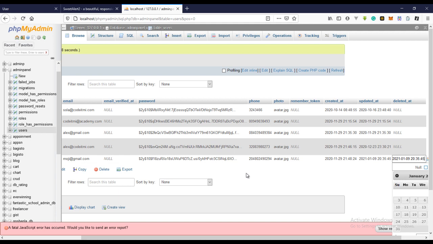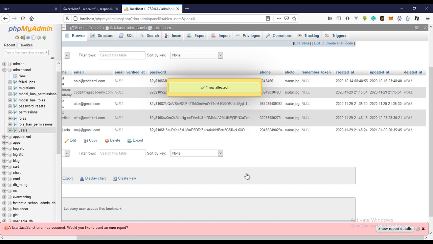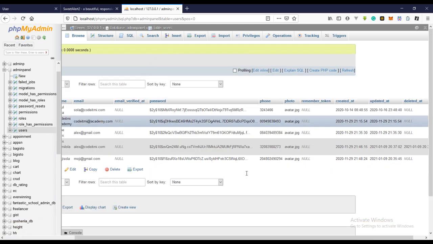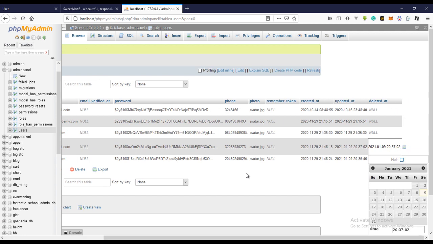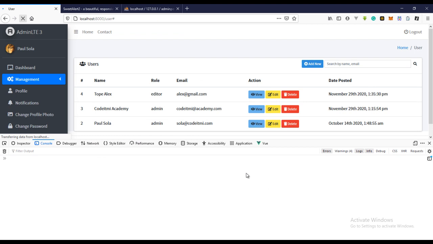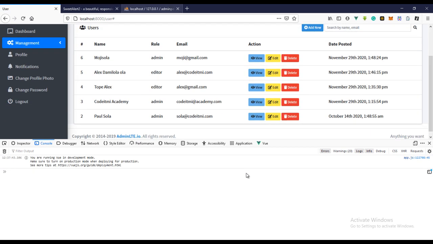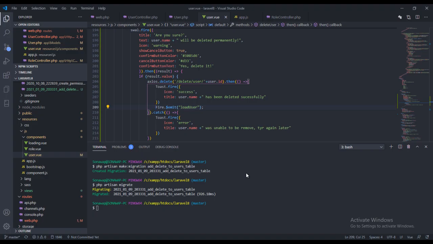Let's just return this user manually. Let's refresh this. So we have the list of all the users we've created.